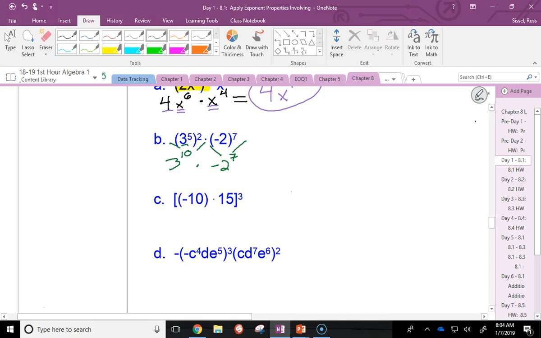Honestly, could we use our calculator and say 3 to the 10th power is some giant number, and negative 2 to the 7th power is some large number, and then multiply the two and get one really large number? Yeah. Or, I'm okay if we leave it as 3 to the 10th times negative 2 to the 7th. You may leave it like that. I'll double check when I need you to multiply it all the way down. If I want just the exact answer, like this one, I'll let you know for sure.